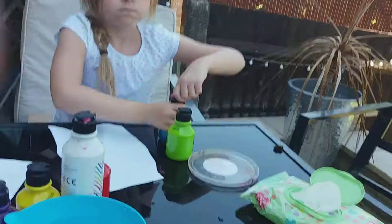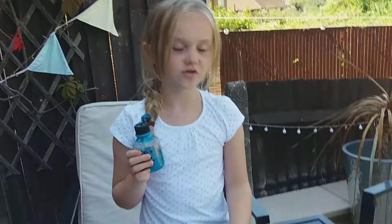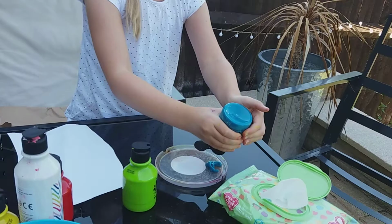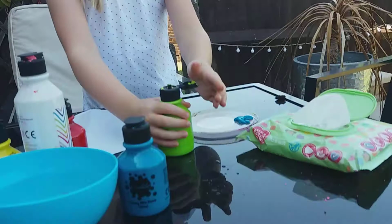Okay, so she got one of the colours that she didn't want. I really wanted this colour. So she got blue. I love this blue, it's so pretty. Do you need some help? Oh no, okay, that's enough. You don't want to use it all, just in case for the other rounds.